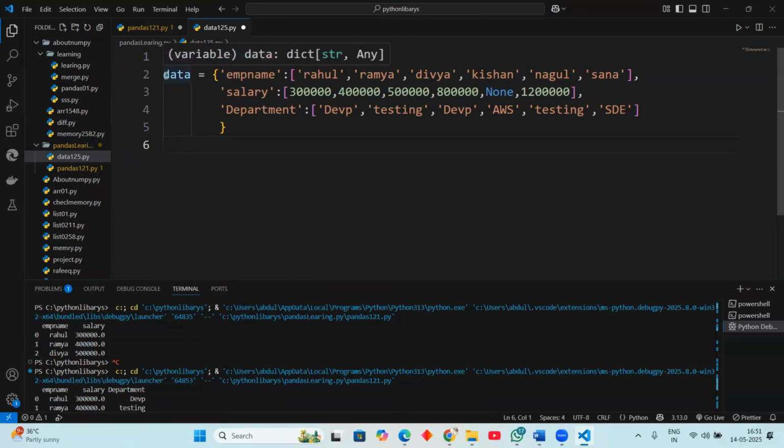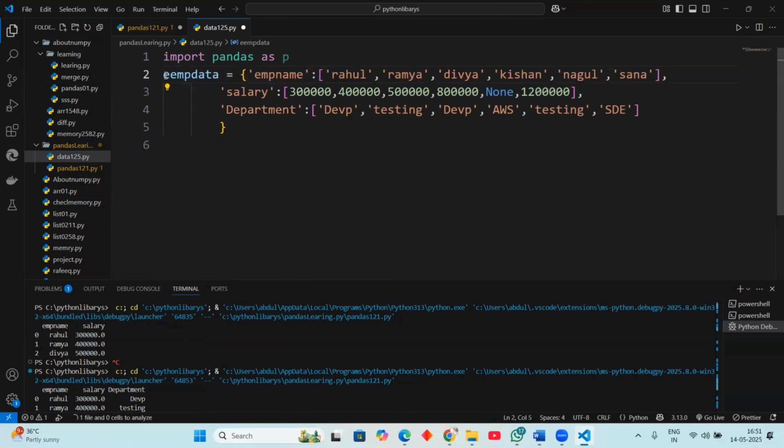Take it as emp data, and it is department data. When you are merging, which column you are merging, you want the name to be the same. Give the same name as the main column, right?